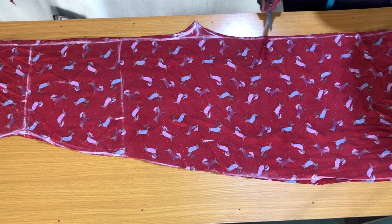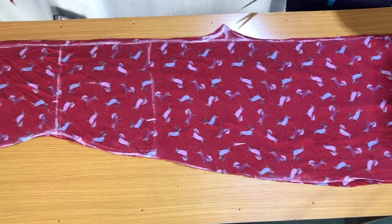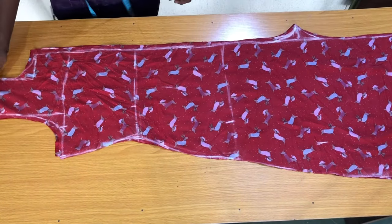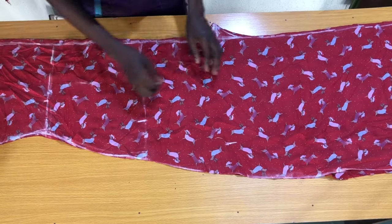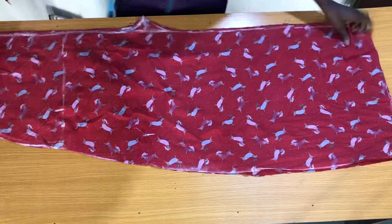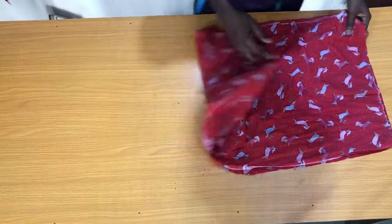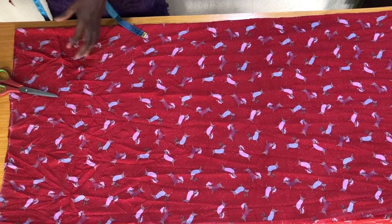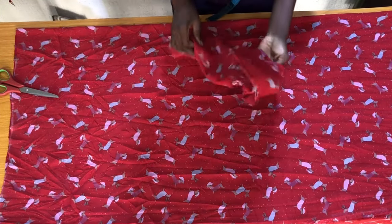So this is all for the cutting of the front panel. The next step is to place the front panel on the folded piece to cut out the back panel. So this fabric is folded into two to place the front panel on it.